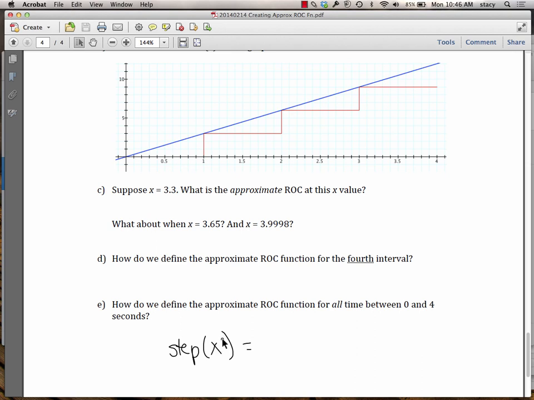So if I put in an x value, what happens to it? Rashay? It's going to be left of x if 0 is less than x is less than 0. Well, we can go ahead and say up to 4. Okay. That's it. Notice I don't have to create a piecewise defined function because it's already encapsulated by doing this left of x thing. Okay? So I don't have to define piecewise functions. It's already automatically done because of our definition of left of x.